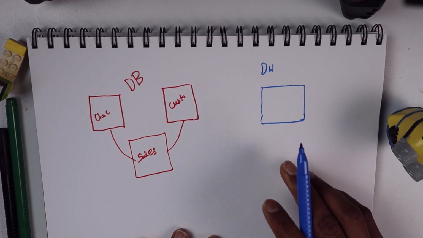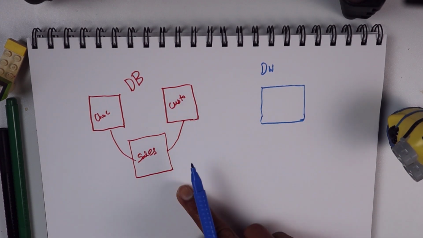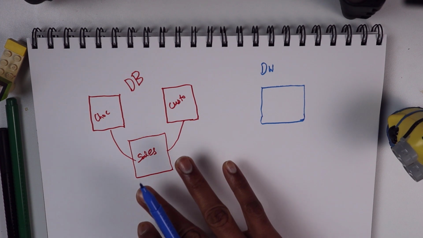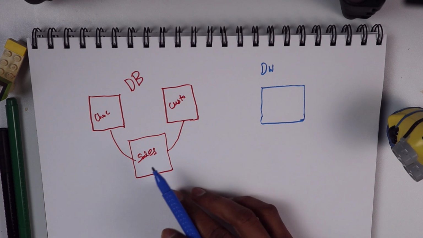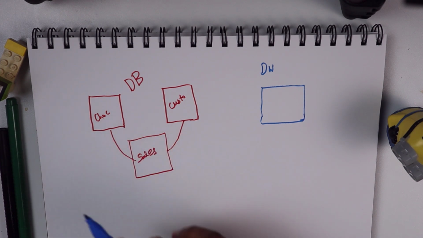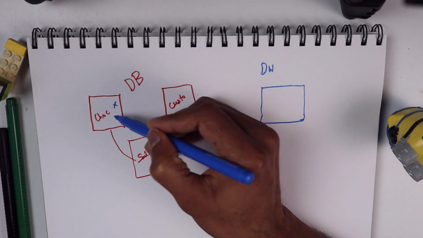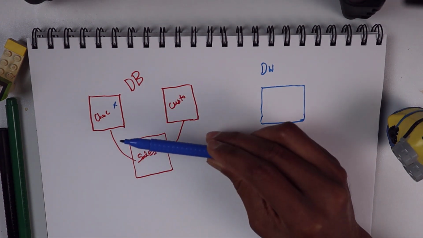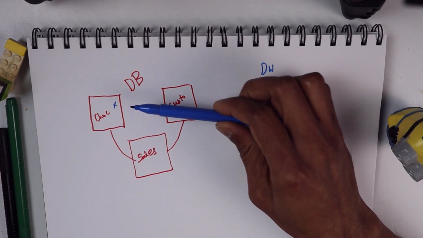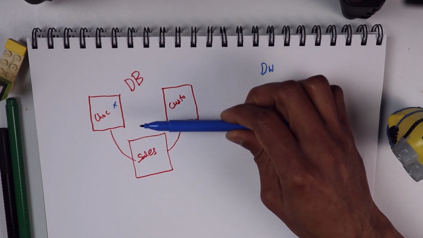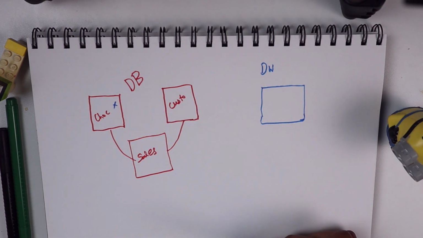You might think, why can't we do this kind of thing right here? What is the purpose of having two different things? There is a reason why companies try to make a database and a data warehouse. Within the database, the purpose is to keep track of the business. So let's say you drop a particular type of chocolate from your product line. That chocolate gets deleted from here. Then if I want to know how many of those dropped chocolates that we have sold in the previous months, it will be very tricky to answer that question because that record is no longer there. We are not able to establish the linkage and get the relevant information.